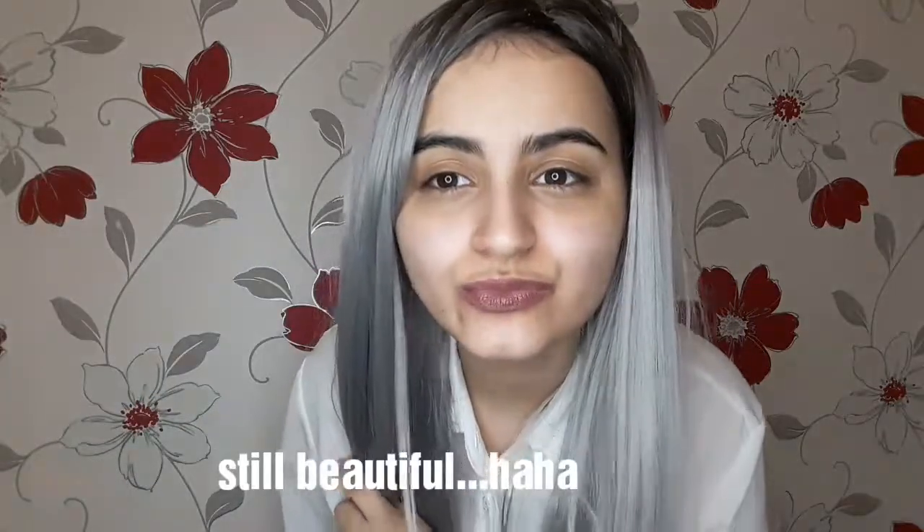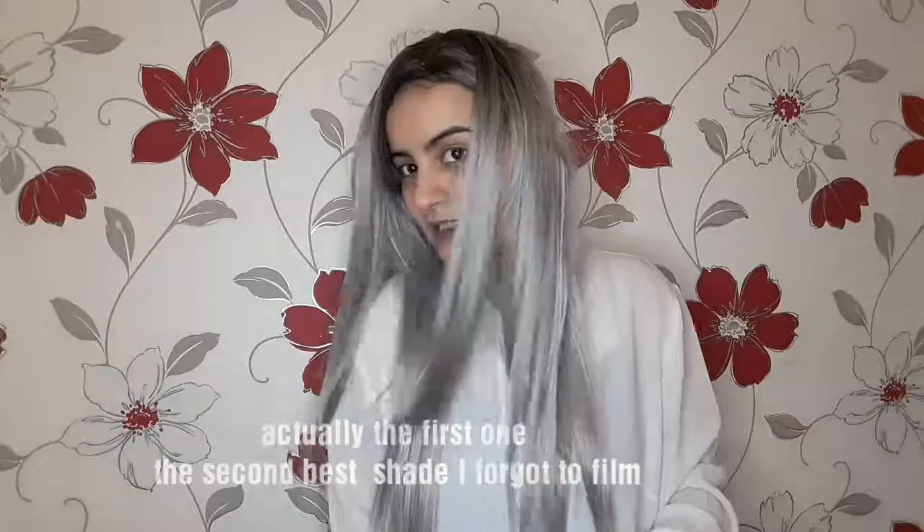Now we're doing Red Velvet. Look how a new one looks! Let's try it. It's a dark one also. I didn't expect them to be so dark — it's way darker. But, you know, when I want to be like a witch, I can do it. But the first two are my favorites because they're a bit lighter. Red Velvet doesn't really look like a red velvet — it's more dark.